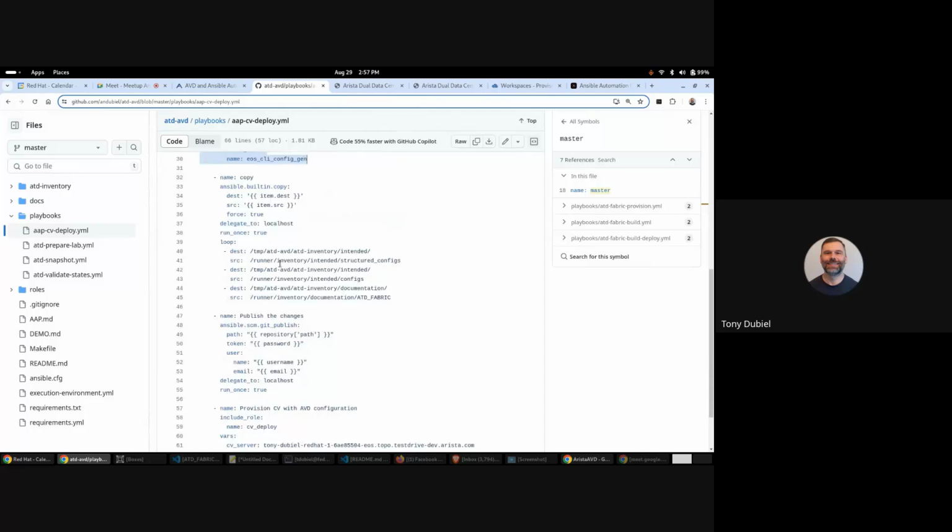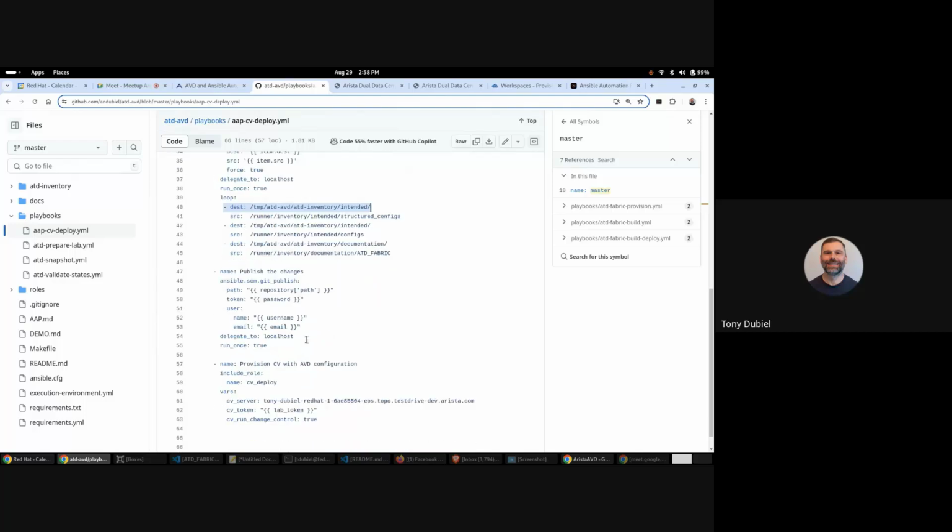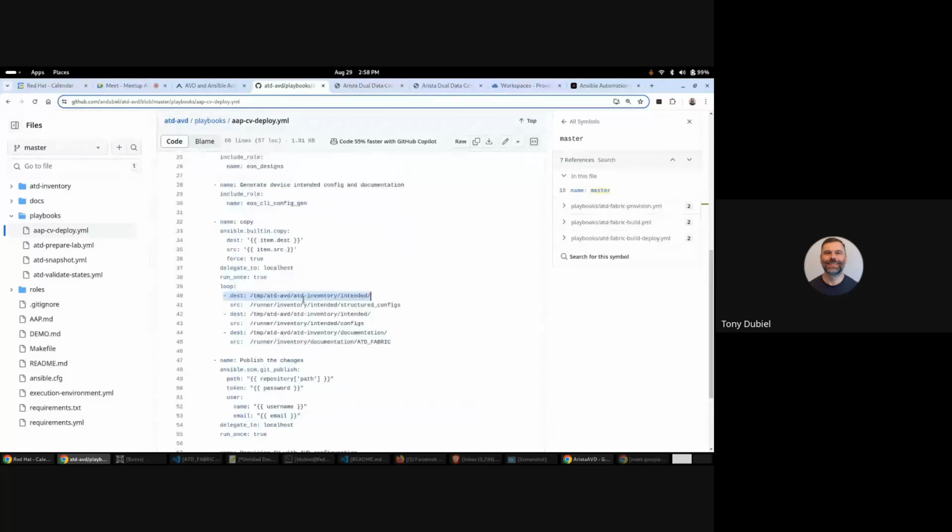So I'm copying over my structured configs, configs, and documentation from the runner that's temporary into this repo that I've created that's also temporary, but then I can publish from the repo back out, and that's what we're doing here. This repository path was defined up here.